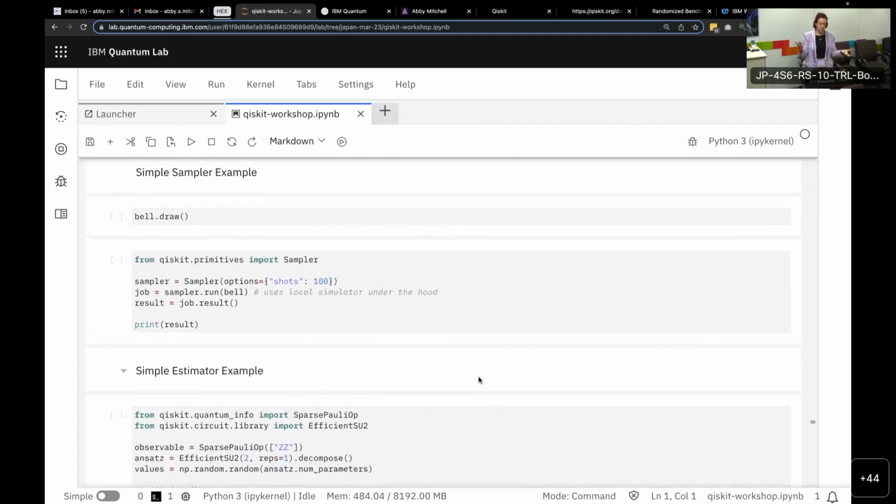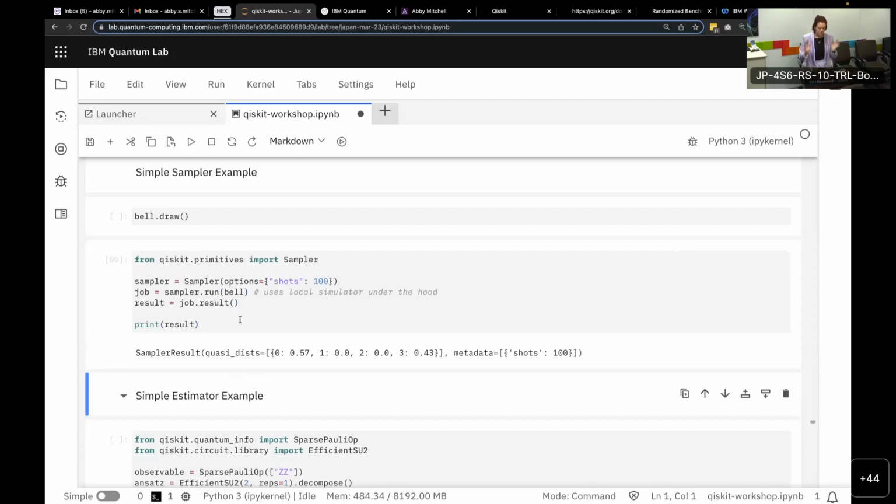So firstly, I'll show you how to run those things within Qiskit. If you just use the Qiskit sampler, then you're essentially using a simulator under the hood. For this, I'm importing the sampler object, calling sampler, saying how many shots I want, and then doing sampler.run with my Bell state that I had before, and printing my results. So far, very simple, very similar to running on a regular backend. I'm just calling this extra sampler class instead of get backend and so on.